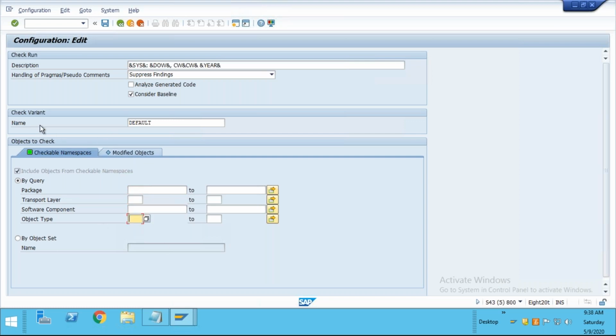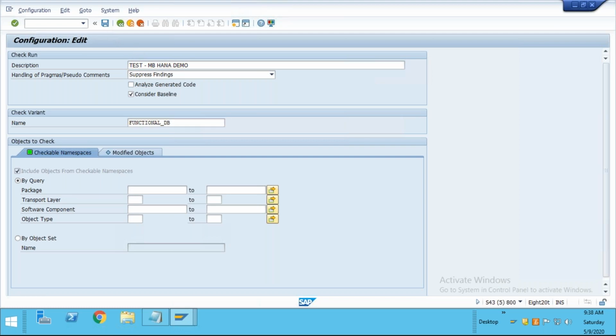After that, the check variant: here you can use what I just showed you, functional_db. Here the description you can give something like test morning batch Hana demo.